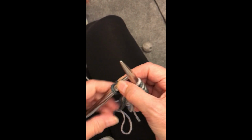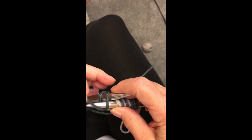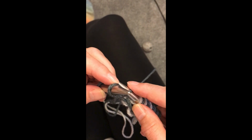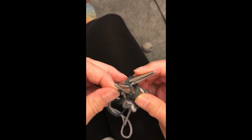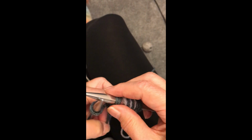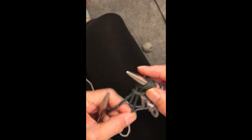And now we're going to do an increase that is a purl front and back. So we go into the front leg of the stitch as if to purl, wrap. And then you can make it kind of loose because you're going to have to do a lot of twisting here. You're going to turn your needle to face you and go into the back thread from the back side and wrap as if to purl, and now you've made 2 stitches from one using purling. And then the last stitch you're going to slip with the yarn in front, and we can tighten it up a little bit on the end.